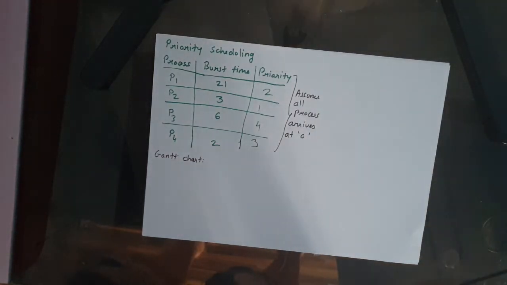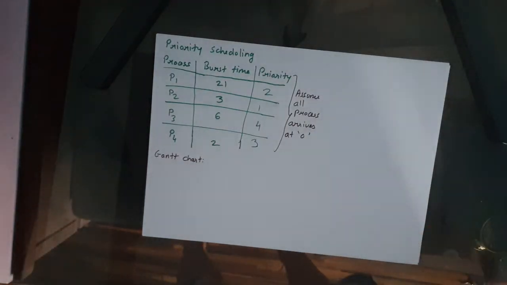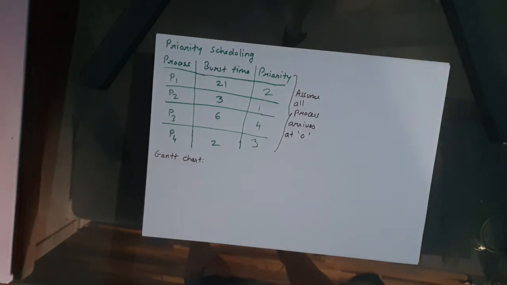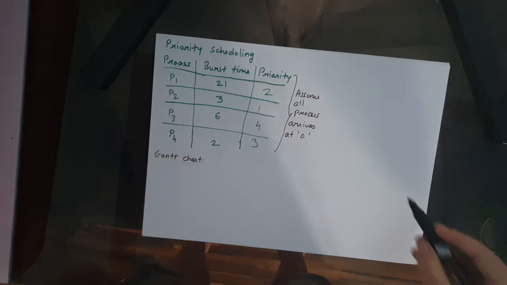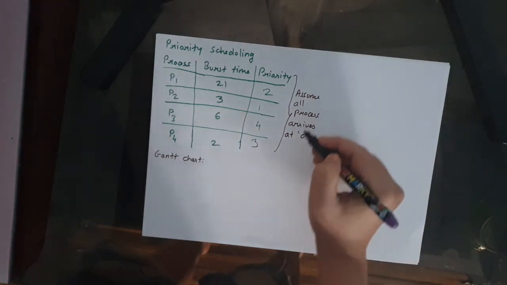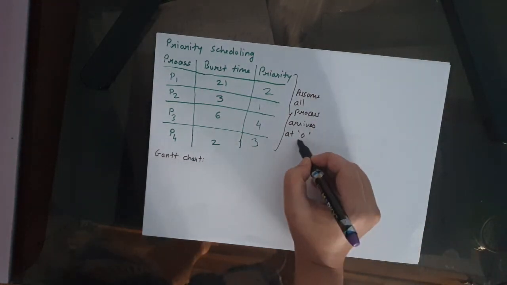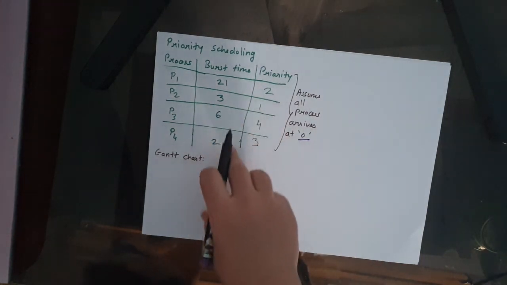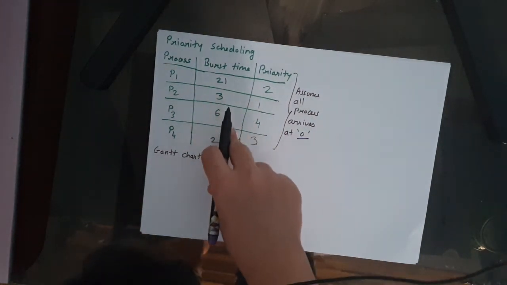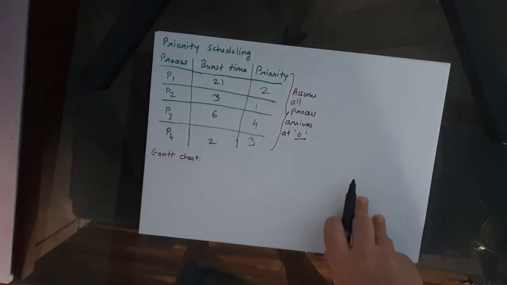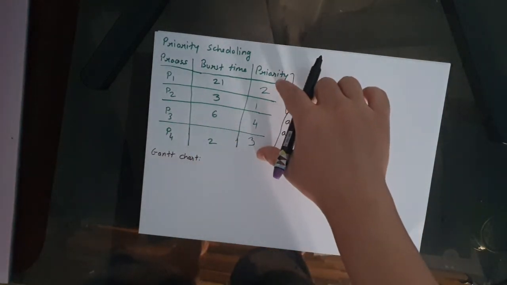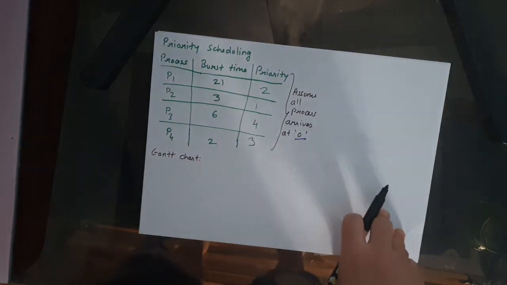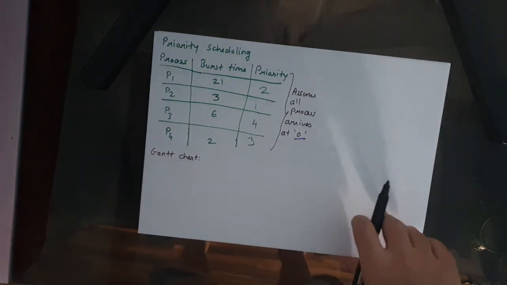Here we have an example. Here we have some processes, 4 processes, and we are going to assume the arrival time, as they have all arrived at time 0, and we have their required burst time. This is the execution time for which we need to execute these processes, and their respective priorities are also given right here. So let's find out the one with the highest priority.